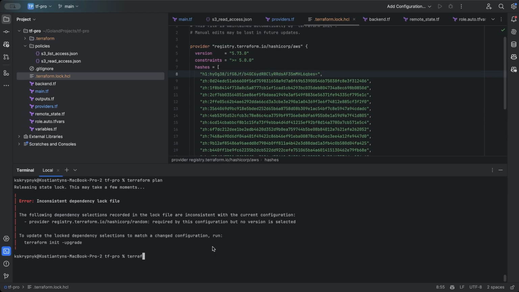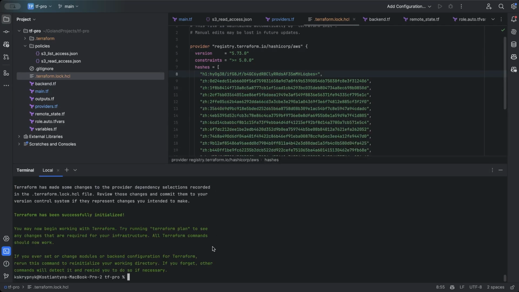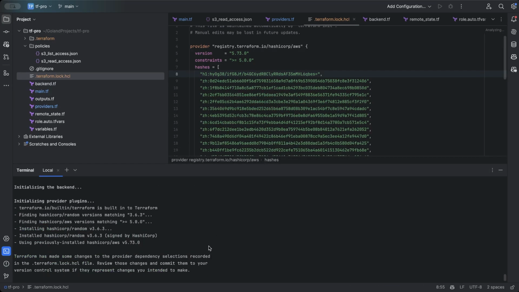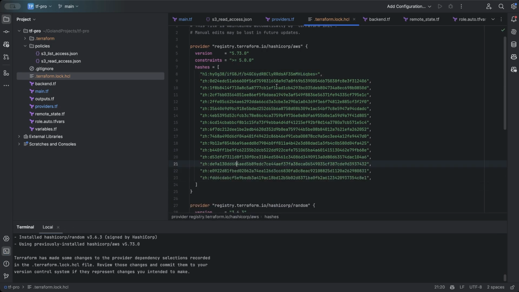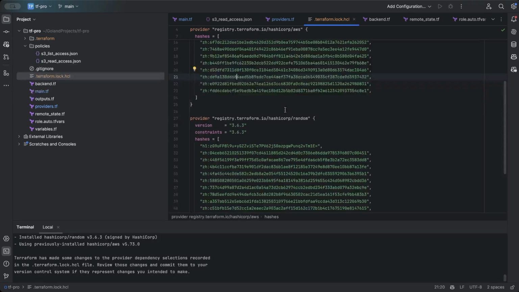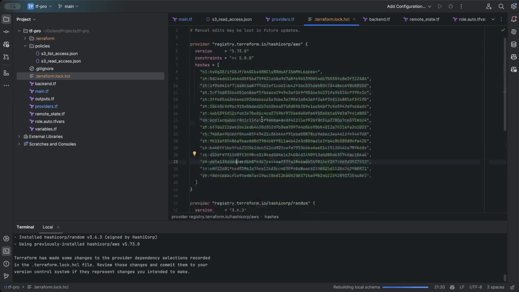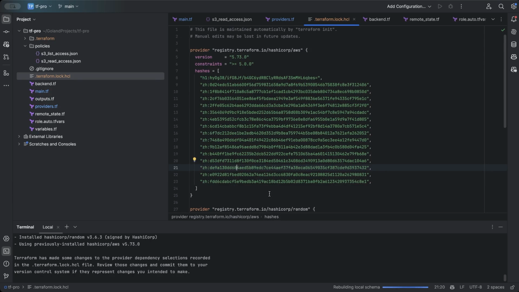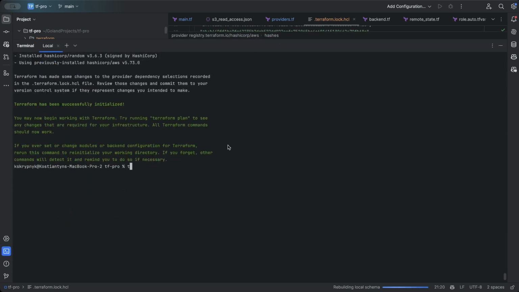Let's do this. And we have our new provider in the download log. So remember that upgrade flag and use it in case you have new providers in your configuration or you need to change the provider version. In this case you also need to upgrade.